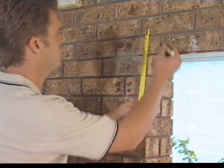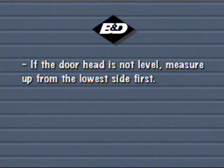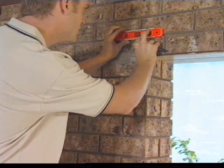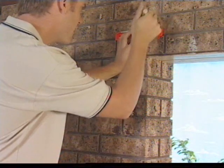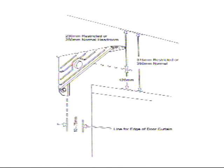Measure up to 120 mils from the underside of the head. If the head is not level, measure up from the lower side first. Using a level, mark a straight horizontal line. If you have restricted headroom, measure down 230 mils from the roof or lower substructure, or 250 mils if the door is over 2,200 mils high, to the top of the bracket. The bracket should be between 85 and 100 mils up from the lintel.